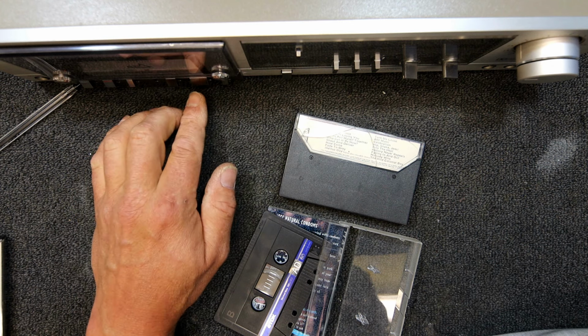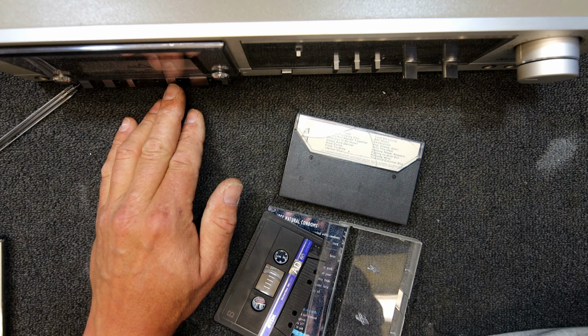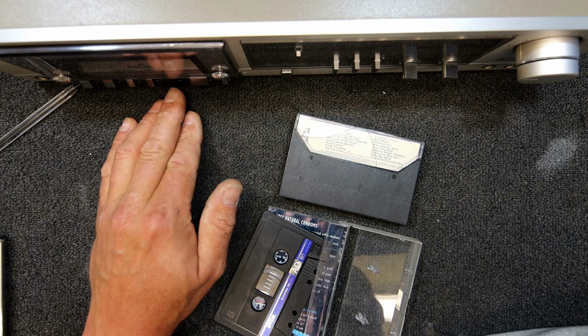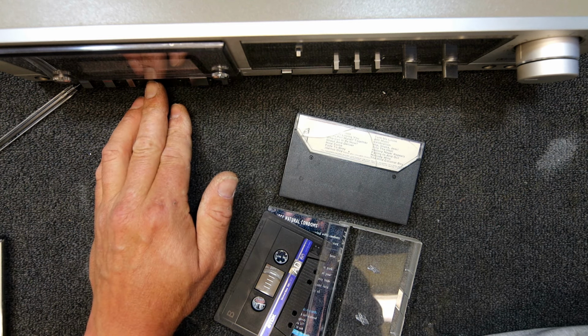I thought that was the REO Speedwagon one. We're 2 tracks in. I guess I should have fast sided this. Does this thing actually search properly, this deck? I can't remember. That might be it.